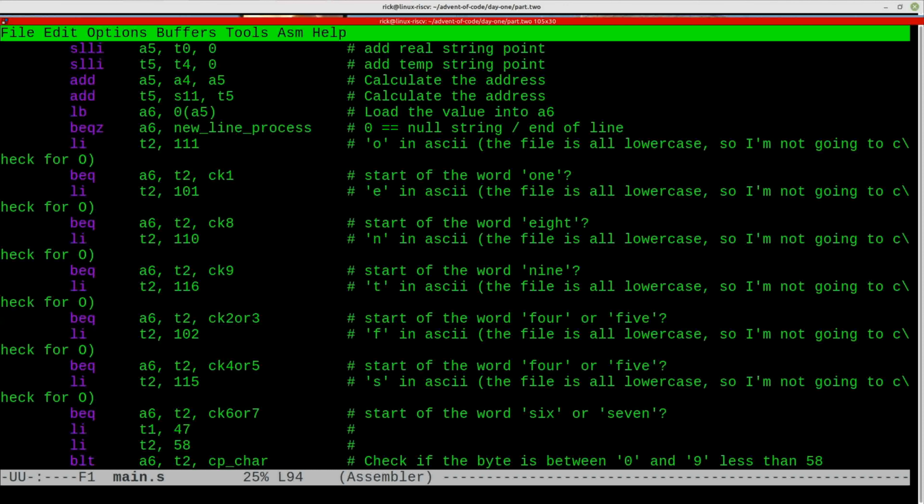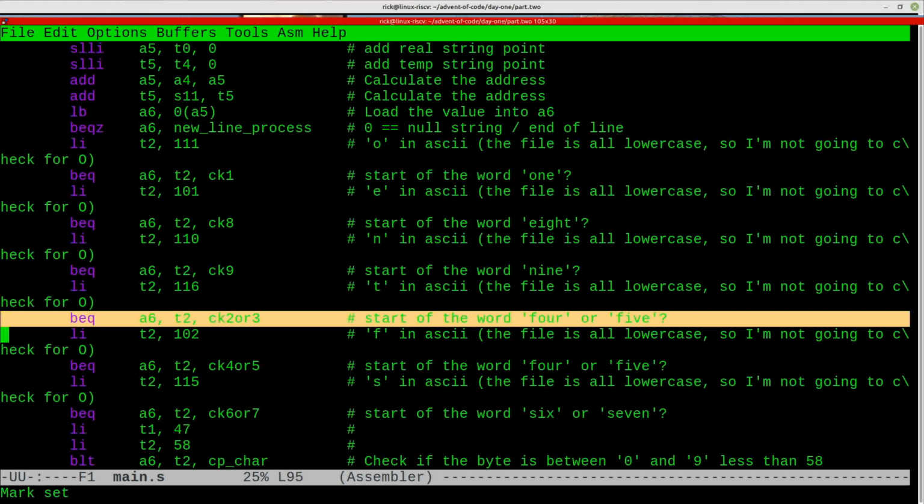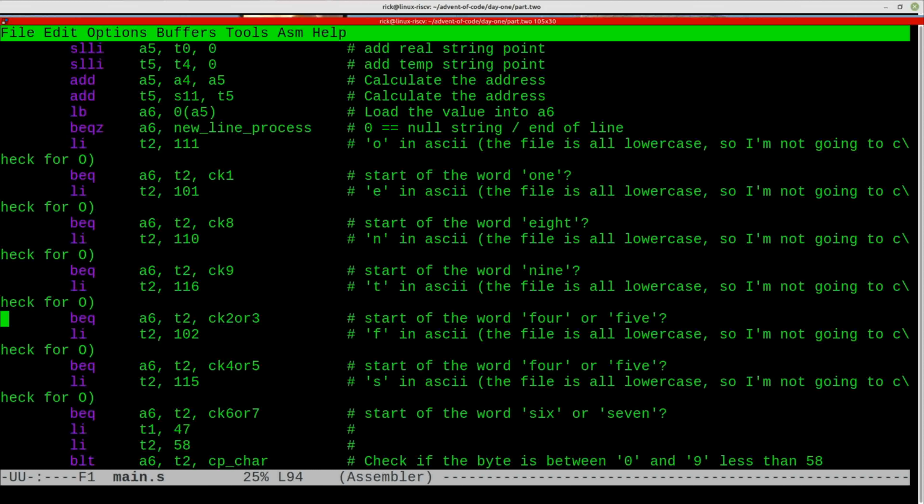Now the words 4 and 5 both begin with F, which is fine, so I check for both 4 or 5. My comments aren't very good.